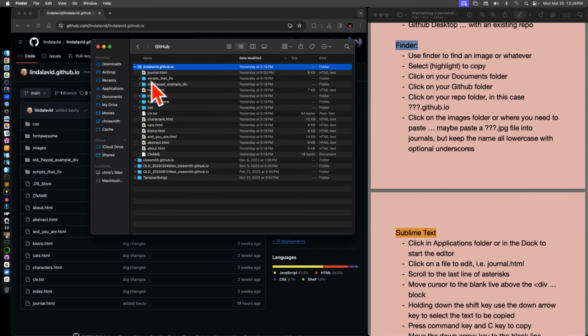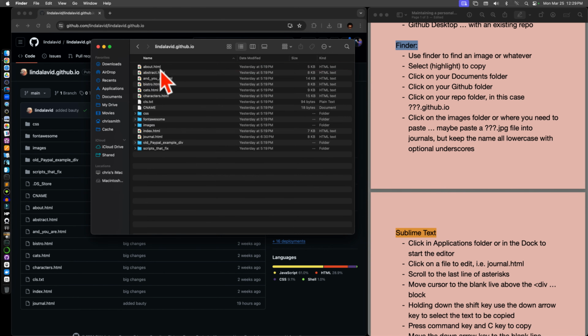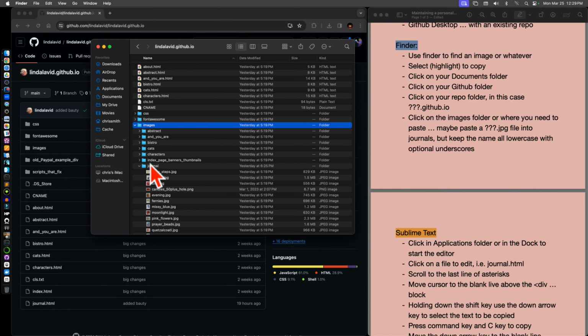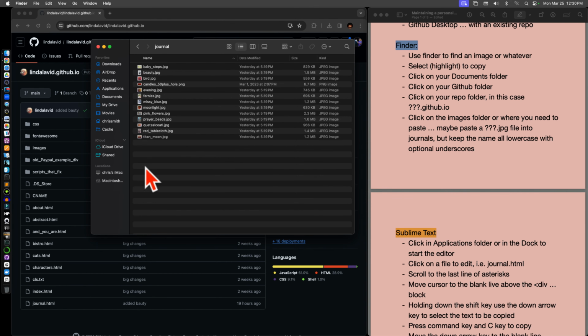And you can see it's broken up nicely. It's got images, it's got CSS, it's got its HTML pages, all right there. Let's whack on it so we're just seeing that. You see all your HTML pages, which we're going to change. And we're going to put this new image that we just got, the candles thing, over here. And there's many subfolders under images. And one of those we're headed to is journal. So we go into it and we go to this circle thing again and we paste our new candles image. And I'll get rid of this one so it's not confusing. So that's what we're going to go after and put into our code.